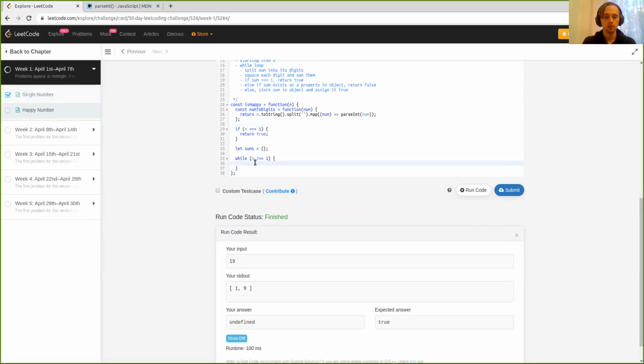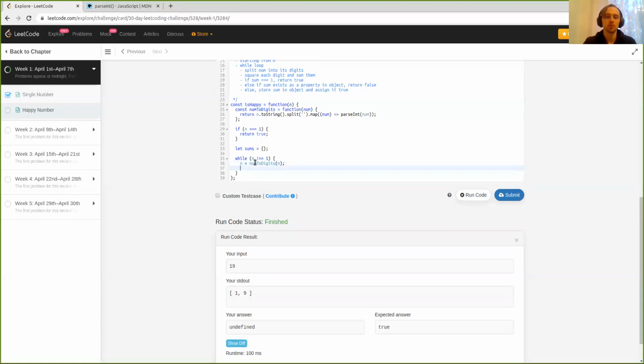So n is equal to numToDigits. What am I passing it? n. Oh my gosh, lost my brain there for a second. numToDigits n. Then next, what do we got to do?